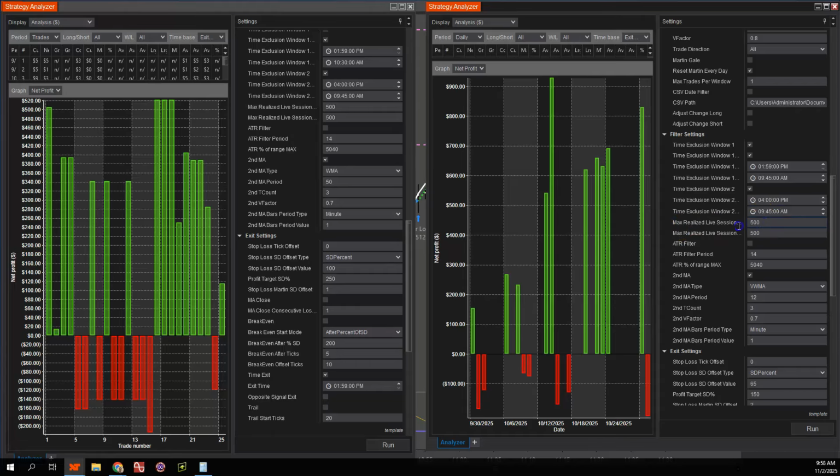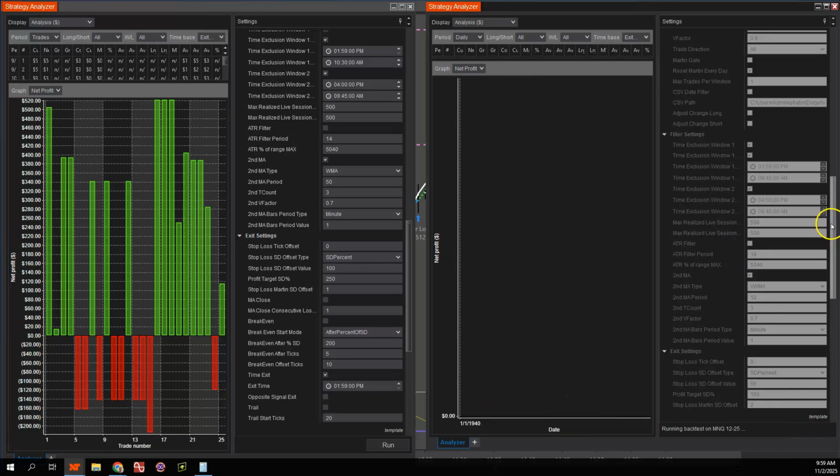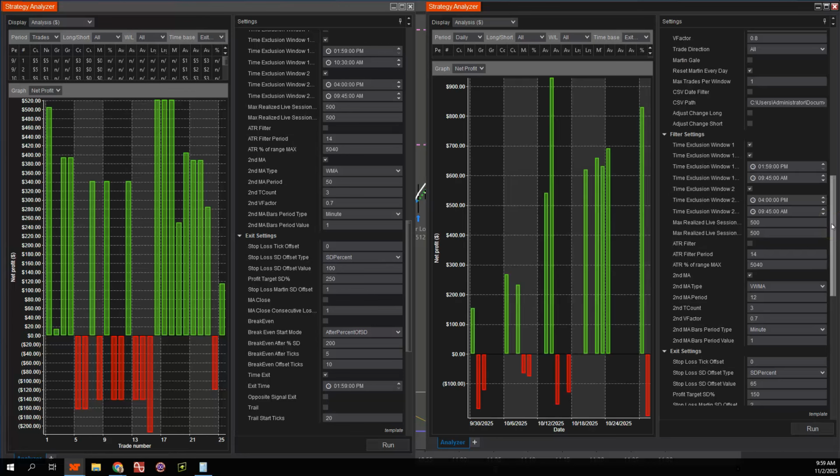Let's see what happens if we let it go up to 1,000. Yeah, so then these win days would be too big. So I got this capped. I think it's a pretty good start. And the trading times are 9:45 Eastern to 2 o'clock, so we don't have any FOMC events in the middle of all this.